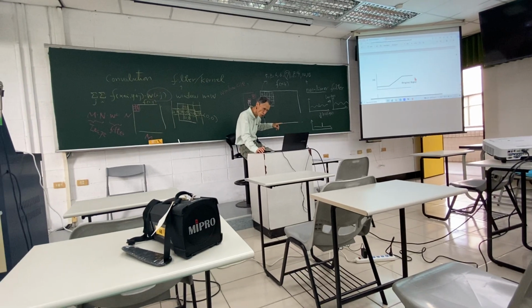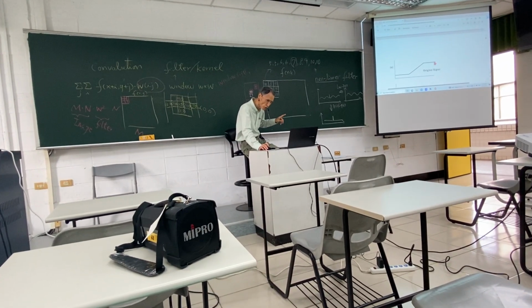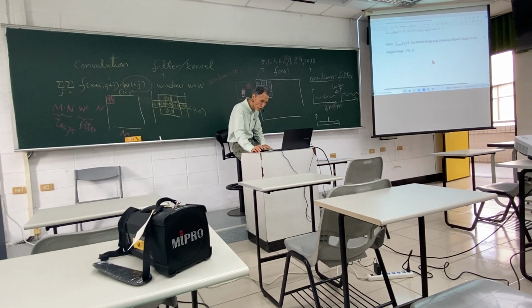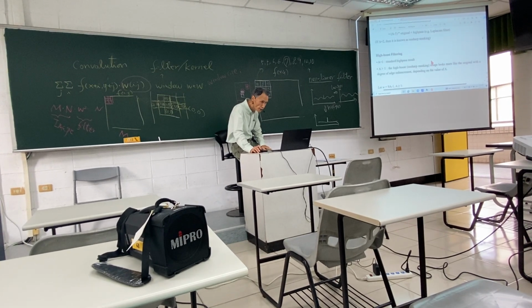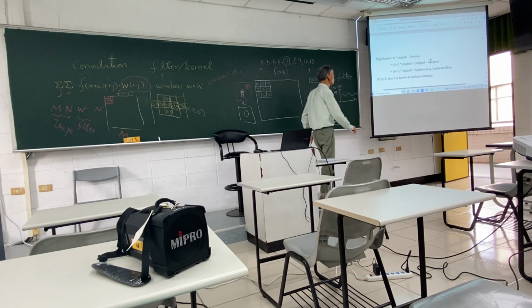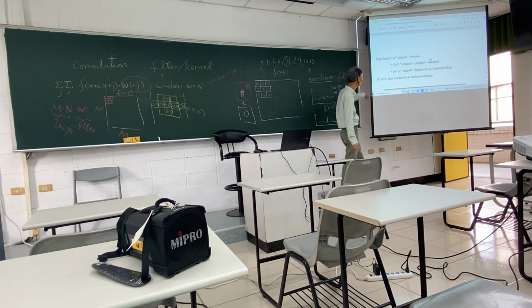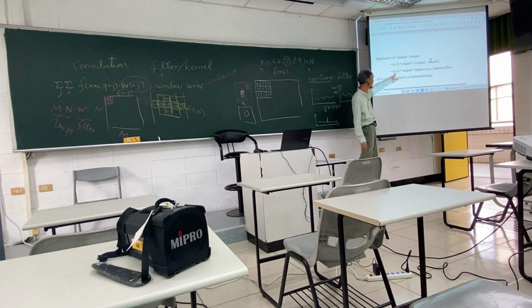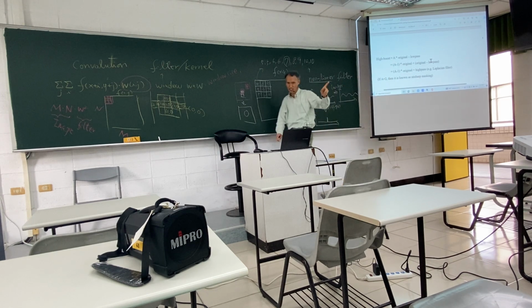It's much easier to explain it because the signal is one-dimensional. But before I talk about it, remember the unsharp masking or high boost is, as I mentioned, if A equals 2, the original image plus high pass. Original image plus high pass. It's the so-called high boost or unsharp masking.